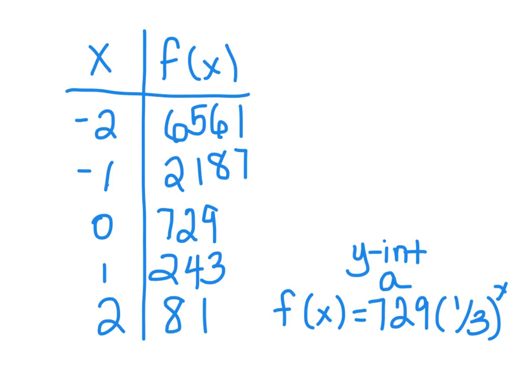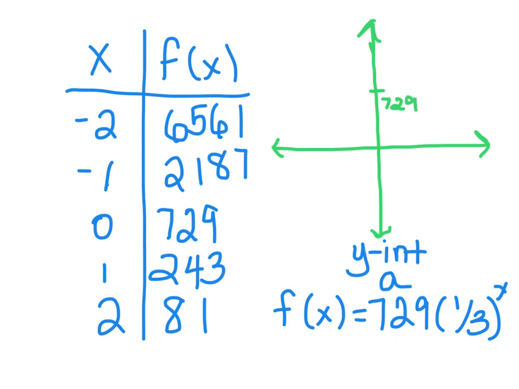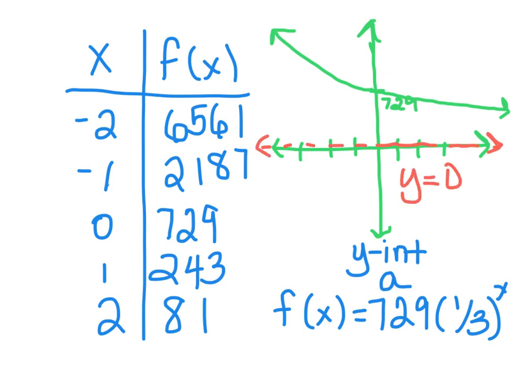Okay, so when I go to graph this, I'm going to have incredibly large numbers that I'm dealing with. So my y-intercept is at 729. It looks like on this negative side it's up and it's coming down. And then on this positive x side, I'm getting something that keeps going down. As I keep going down, there's no way I'm going to be negative, which means that there's an asymptote right here on the x-axis at y equals 0. Remember that when you read from left to right, you do the same thing on a graph. This one is decreasing from left to right.